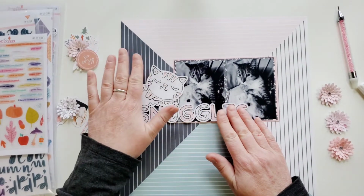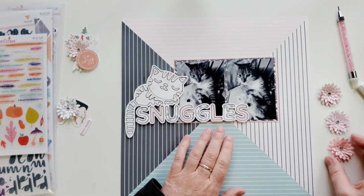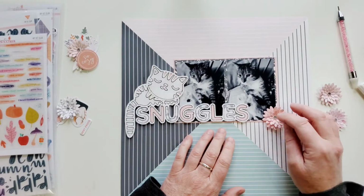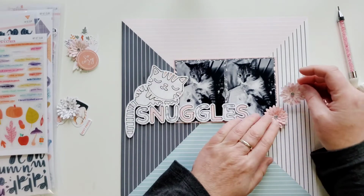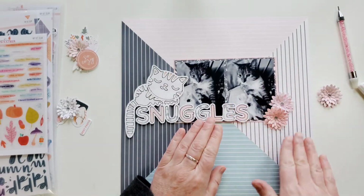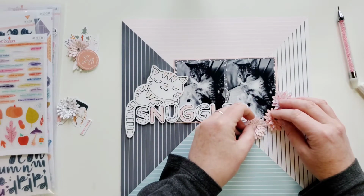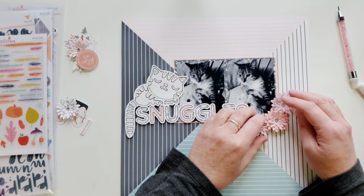So I think I'm going to make a cluster here and here and a little something down here. So let's get going with that. And maybe we'll put one right here in the corner. I seem to do that all the time. I just like the way it comes out when you corner a cluster like that. Like this, and like that.